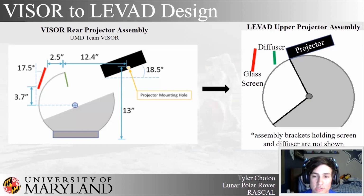LEVAD provides essential information relevant to the crew. This increases productivity and current awareness of the situation. LEVAD is able to connect to the rover as well as the astronaut's spacesuit, providing a synchronized platform for information awareness. LEVAD works by using an off-the-shelf projector that projects through a diffuser mounted externally to the helmet, which then displays onto a piece of teleprompter glass.